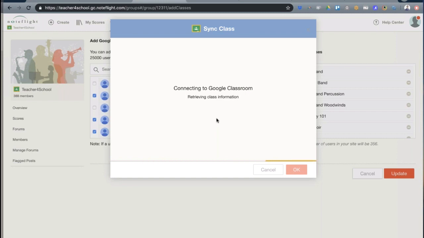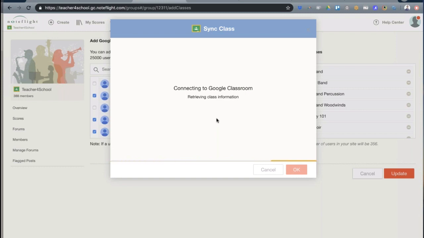So the good thing about the way we've built this is that we want to make sure that as you remove classes, it's going to verify exactly what students are going to be added or removed, so you don't accidentally remove a student who still has music that they want, right? At any point you can be sure. If you do, it's okay. When you add that student back, we just reactivate the account they already had, so they won't lose anything, right?